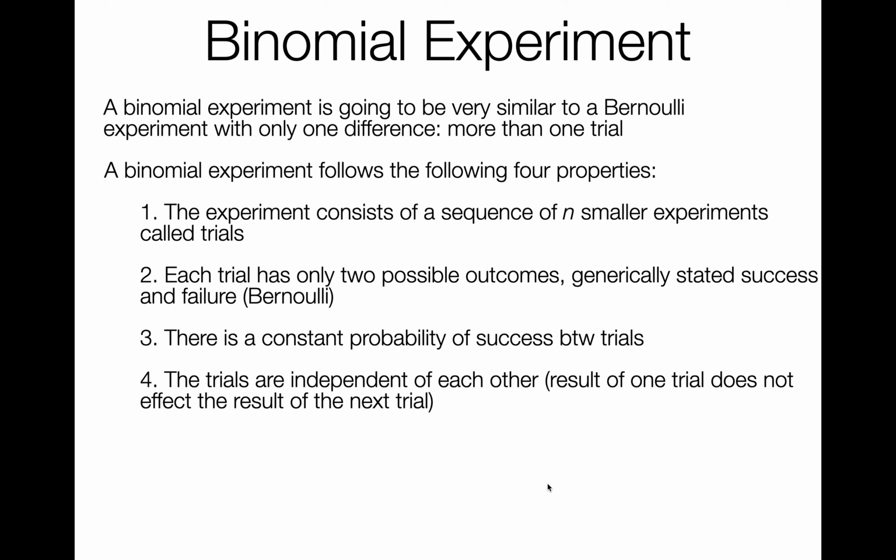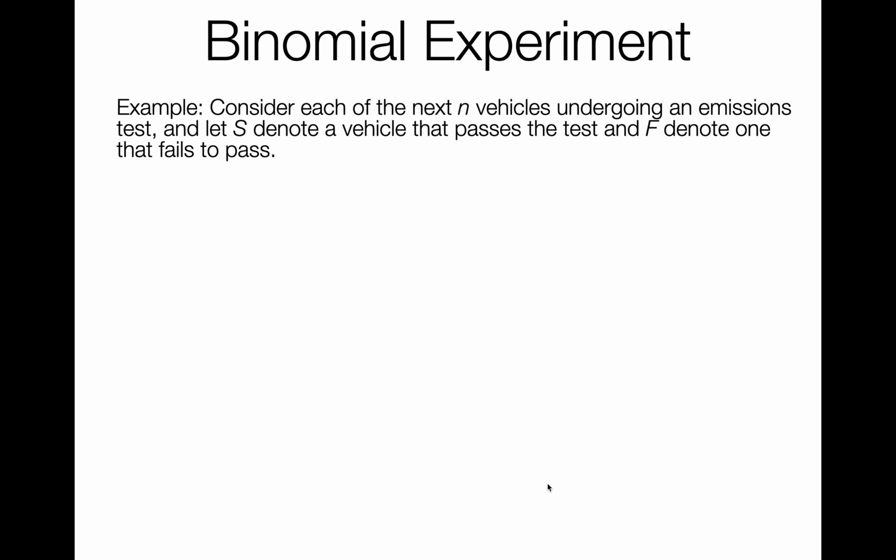Okay, and meaning describe the situation, it matches the behavior that you're going to see, which is important because we're often going to be interested in probabilities about these types of things. And without a distribution, I can't really tell you the probabilities. So here's an example of a binomial experiment, and I'm going to go through and talk about each of those 4 points and make sure that this experiment meets that binomial criterion.